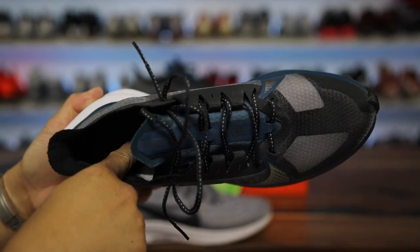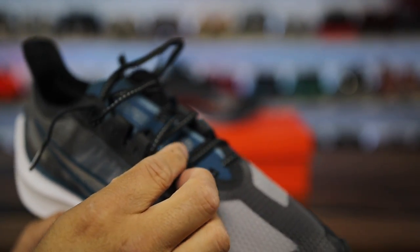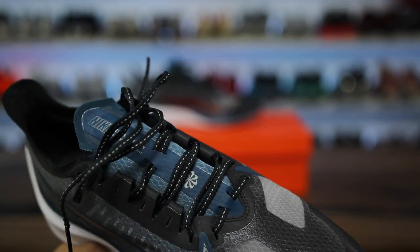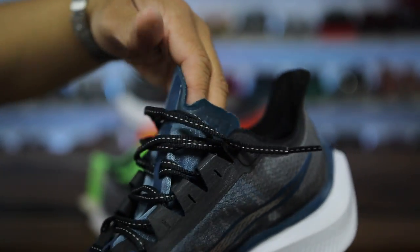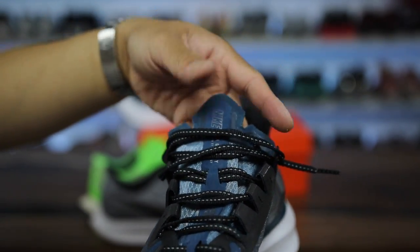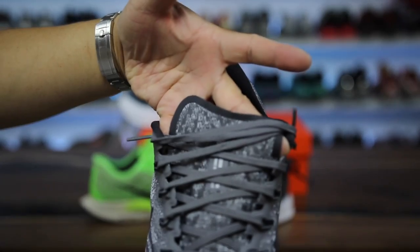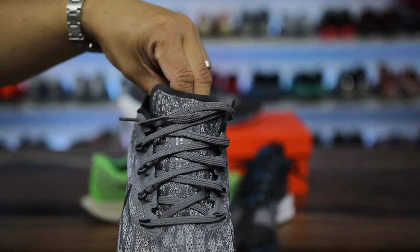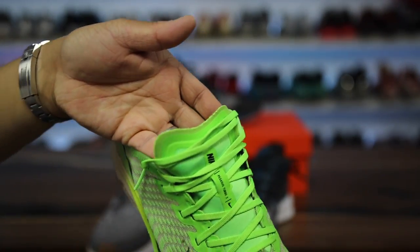The insole is not removable, and there is a big Nike swoosh on the bottom. The lacing system is pretty standard, nothing fancy — it weaves back and forth with a little extra lockdown on the tongue section. I do like that the tongue has wings on both sides so it holds in place and doesn't move side to side. The Gravity has a symmetrical tongue with a larger middle section, which is a bit different from the Pegasus 36 and Pegasus Turbo.